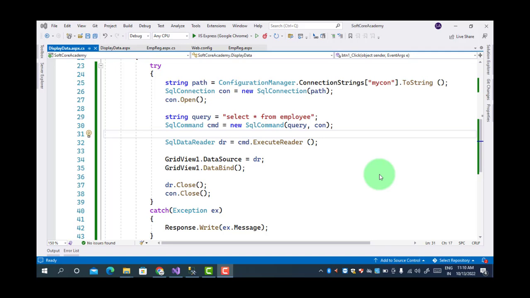In the last video, I had explained the basic connected architecture and how we practically achieve a connected architecture using ADO.NET.